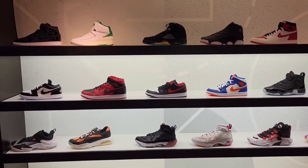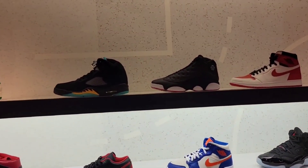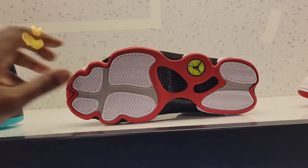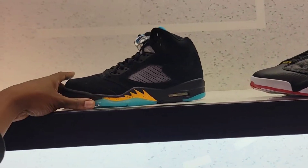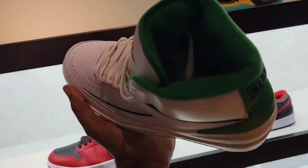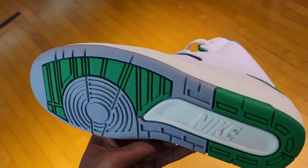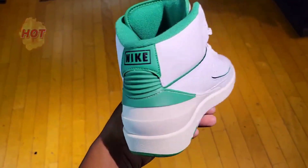37s, we got Westbrooks here, Jordan retros here as well. It's crazy to see. We got the Jordan 13s Playoffs which we saw at the last store — very dope, very classic shoe. How long will this shoe sit in stores? Jordan 5 Aquas, definitely a dope shoe as well with some good quality. They still have these on deck — the Jordan 2 Lucky Greens, aka Celtic colorway. Not mad at this shoe at all, $110 on the retail.